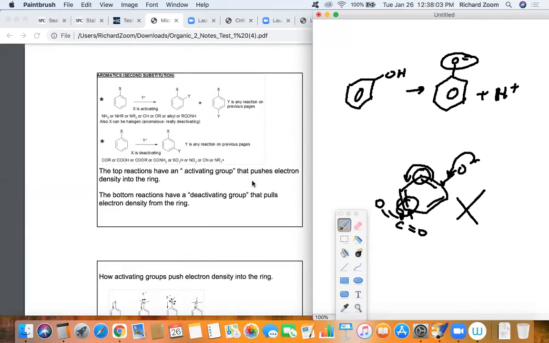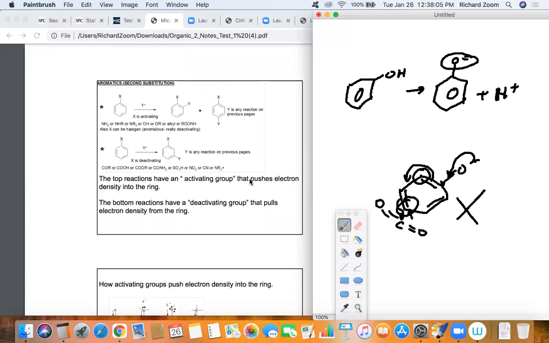All right, I'd like to focus now on aromatics and how we deal with the second substitution. What I'm talking about is a situation where we already have something on the ring and we're trying to determine what kind of product or products we're going to get after we've reacted them with an electrophile. There are two cases that we're going to deal with here. Both of them involve something already on the ring, which I'm calling this magical group X.